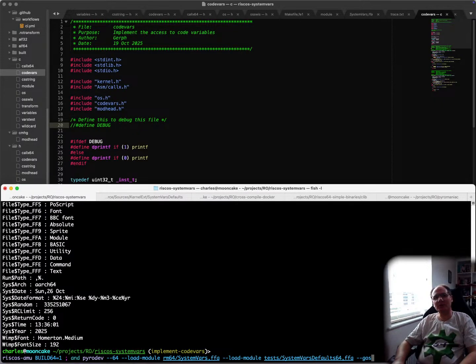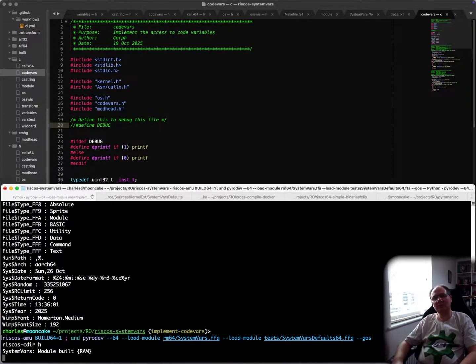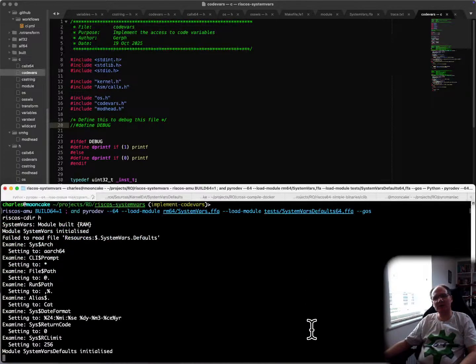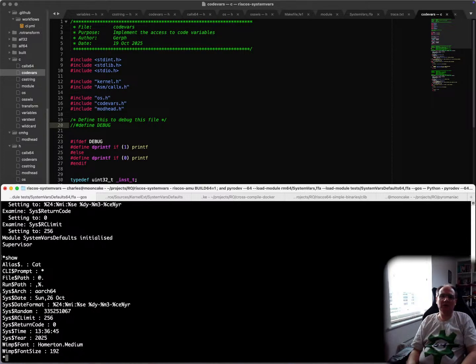Where did the WIMP font turn up from? Because that's not in the SystemVars defaults. I do show. Huh. Maybe it is in SystemVars defaults. Do we set it ourselves?